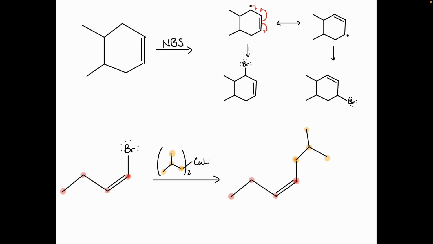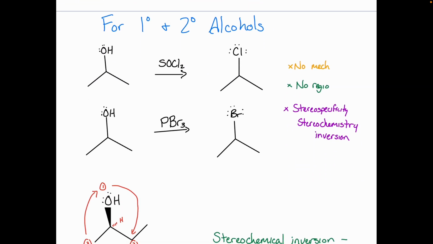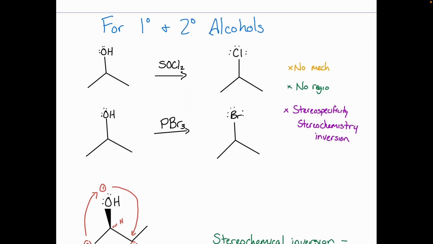And so in addition to these two, these were kind of the biggest pain in the butts of the reactions that we covered today. The other ones that we covered was how to create alkyl halides from alcohols. If you start out with a tertiary alcohol, you can just use the hydrohalogens just like we did in lab. But if we have a primary or a secondary alcohol, we want to use one of these fancy reagents here, the SOCl2 or the PBr3. Those will also substitute out OH groups for halogens.